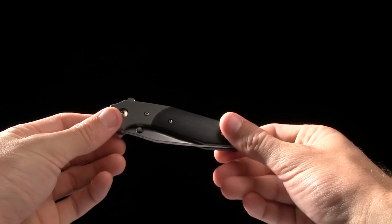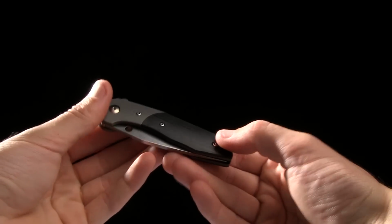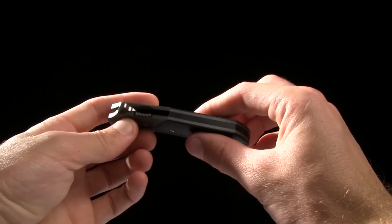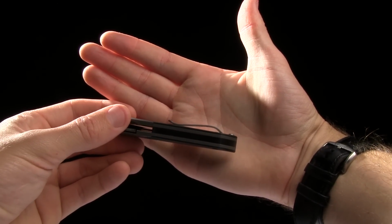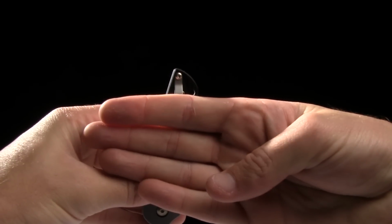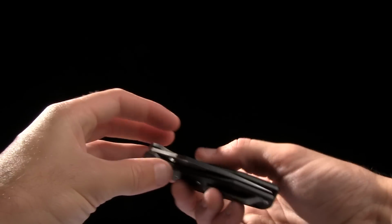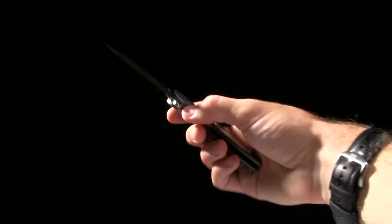Handle length is 3.875 inches, and it's got some G10 here and titanium bolsters with titanium liners. And you do have a pocket clip right there for tip-up right-handed carry only, and that's what you're going to see when it's sticking out of your pocket. So it rides decently low in the pocket. It's not a deep carry clip by any means, but there you have it.